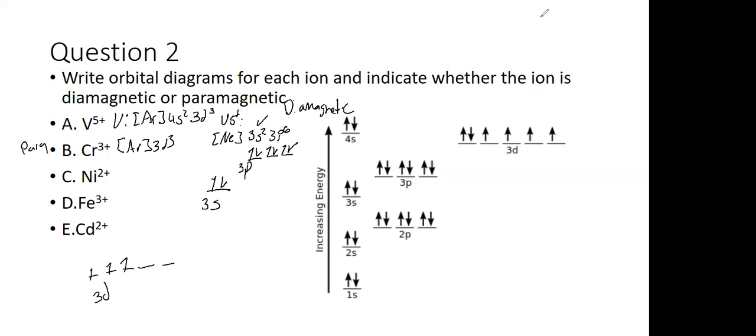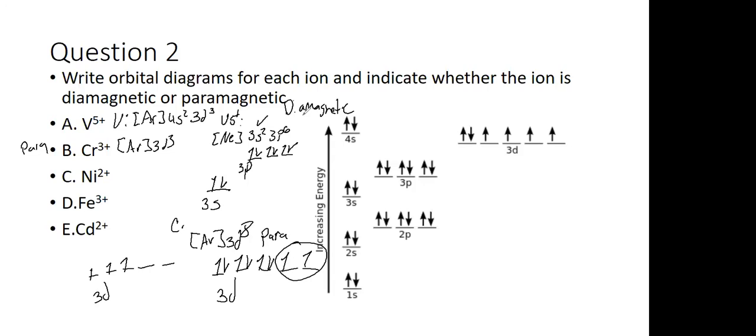So nickel 2+, the electron configuration of nickel 2+ is argon 3d8, right? So we write out the 3d orbital for nickel. The d has 5 spots and we have to put 8 electrons. So first, each electron gets its own slot. That's 5. Now we have 3 left to place. 1, 2, 3. So we have 2 unpaired electrons. We have unpaired electrons, and that's paramagnetic. So nickel 2+ is magnetic. So do not just randomly pair electrons, right? There is an even number here, but remember when we're putting in electrons, electrons want to be by themselves first. They don't want to be paired up if they don't have to be.